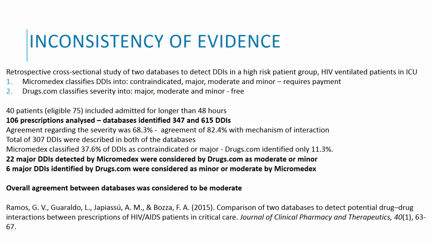So the last article for discussion is titled Comparison of Two Databases to Detect Potential Drug-Drug Interactions Between Prescriptions of HIV/AIDS Patients in Clinical Care. So this was a retrospective cross-sectional study of two databases to detect drug-drug interactions in a high-risk patient group. So it was HIV ventilated patients in ICU who are very high risk for drug-drug interactions.